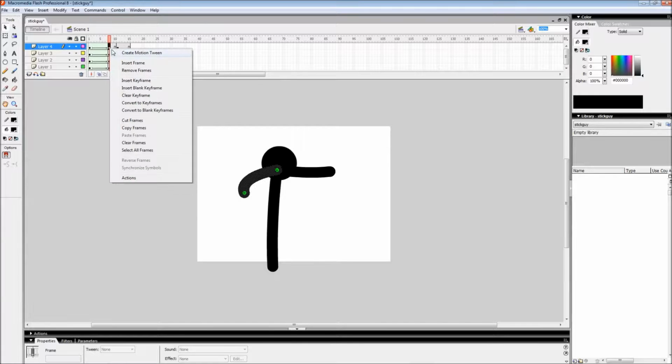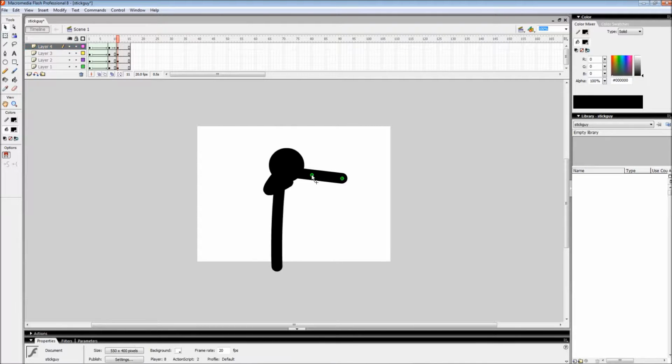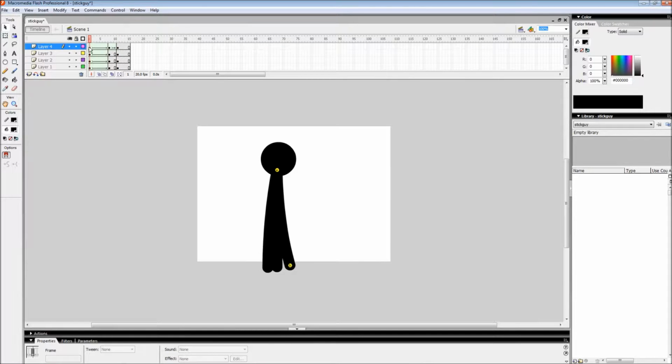So then you're going to want to do the exact same thing again, just to go into the next stage of the arm. And now you're going to see that that arm goes up to its second position very fluently. So now you're going to want to press Control-Shift-H twice to create 2 different shape hints. Drag the B to the end, the A to the beginning point. And you're going to want to go to the next stage, and move that B to the end again and the A to the beginning point of that arm. And now that's a finished motion. It'll go up and over without looping itself over itself.